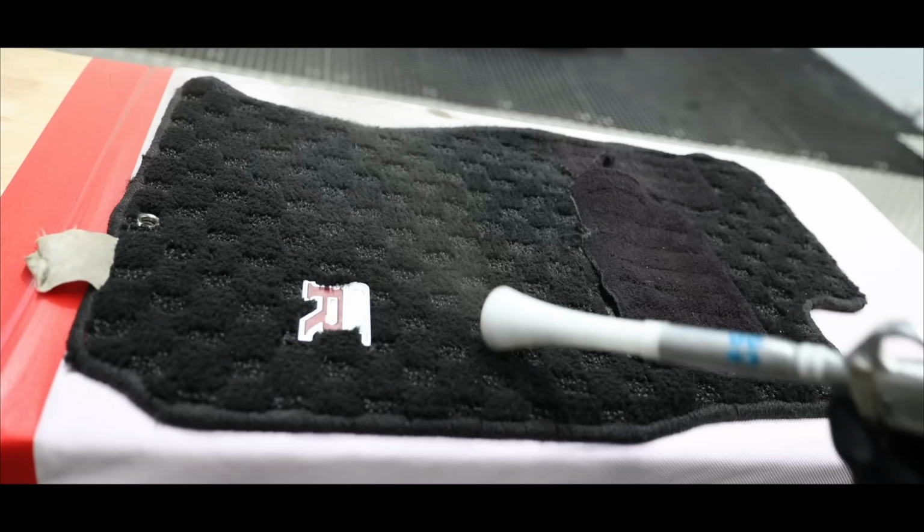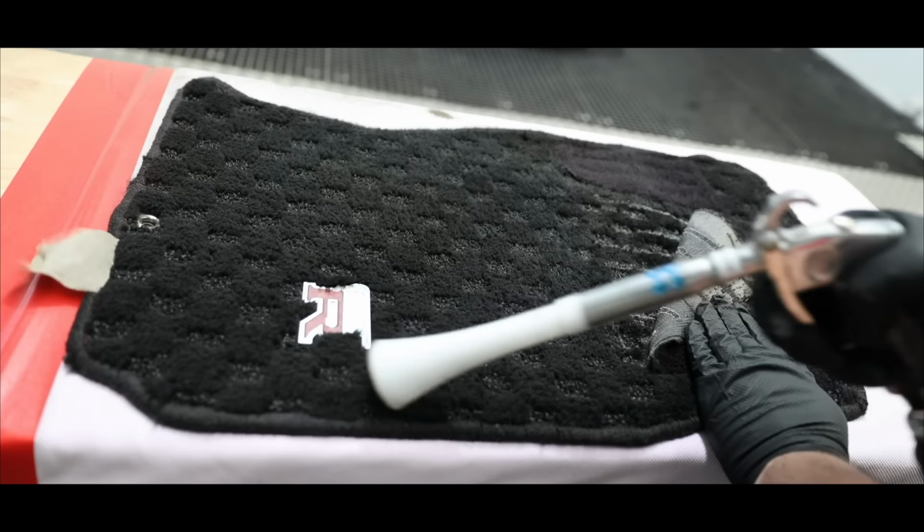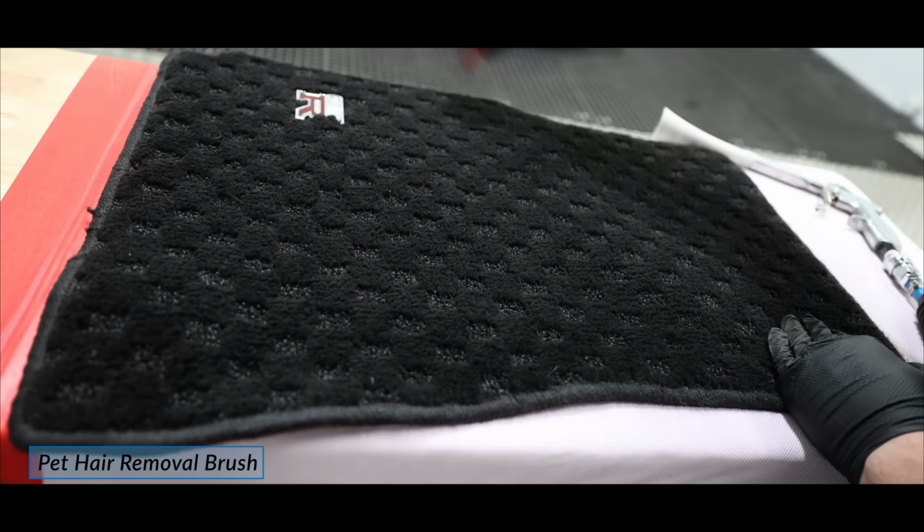Now I'm using my air compressor with a Tornador basic blower to quickly blast the dirt and particles off the mats that, for me, works fantastically. It also tends to work a little better at removing things like pet hair and sand. But you can obviously just use a good vacuum cleaner instead. As anyone who's dealt with cleaning pet hair knows, it's a nightmare to remove. So I'm also using a rubber-tipped tool to help aid this process.